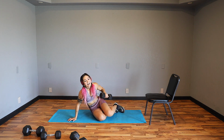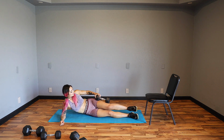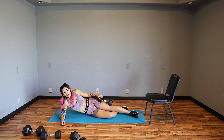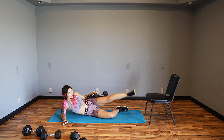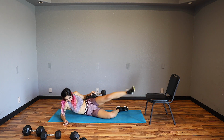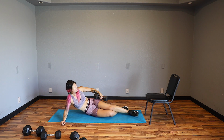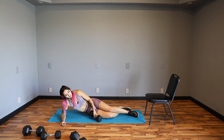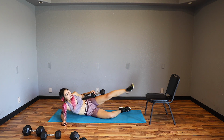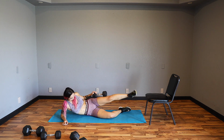So we're going to place that weight on the upper thigh, or the outer thigh, and then we're going to lift it. Now, you don't need to use weight. That's totally okay if you don't want to. The higher the weight towards your hip, the easier. So if you want to make it more challenging, then chase the dumbbell. Then go ahead, bring it lower.